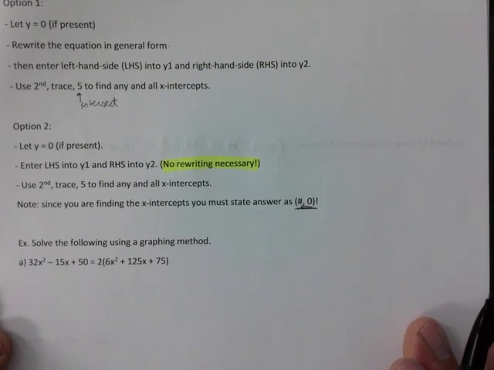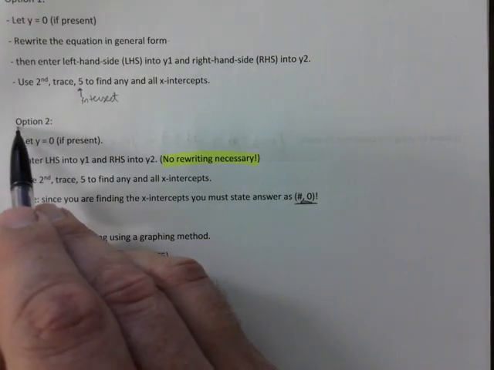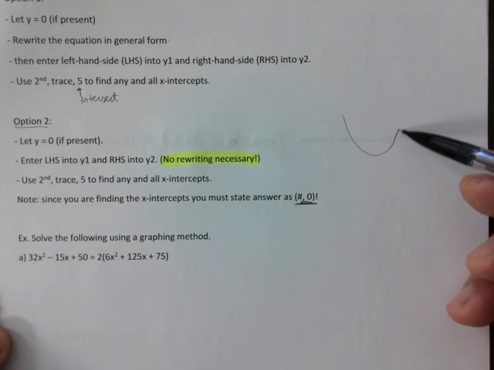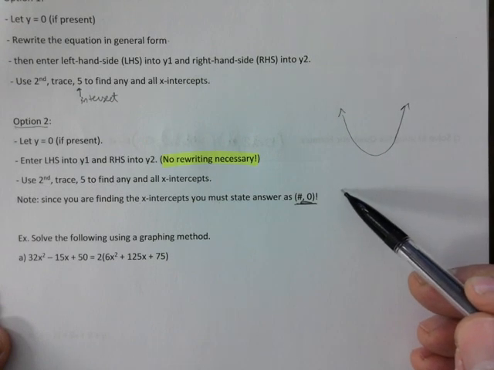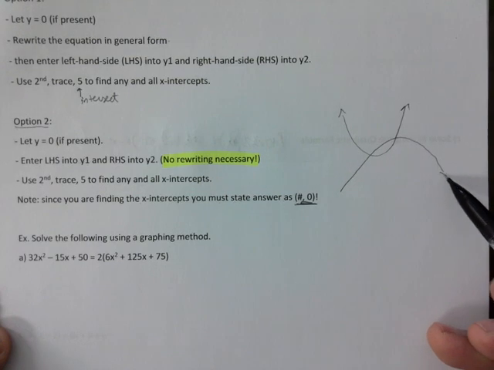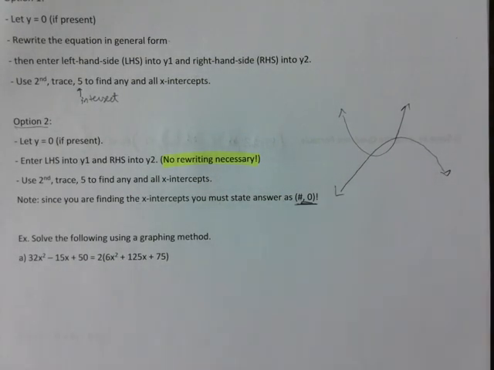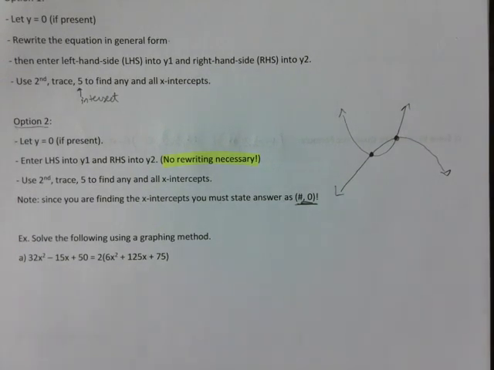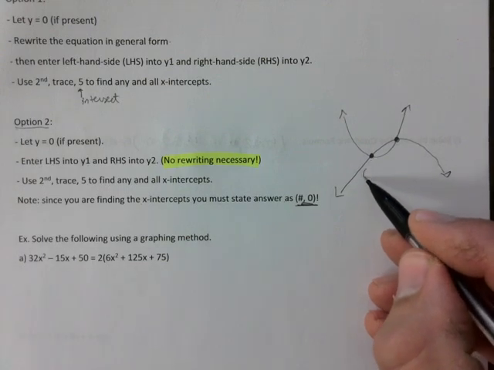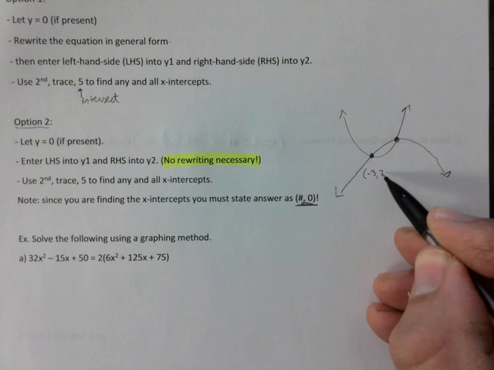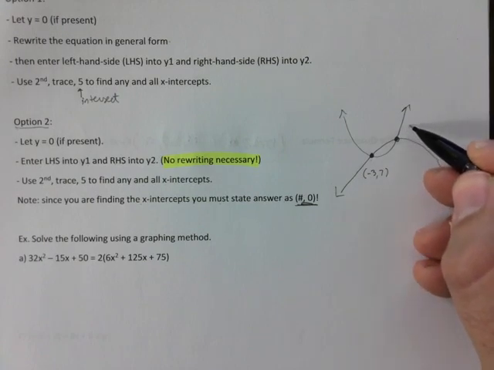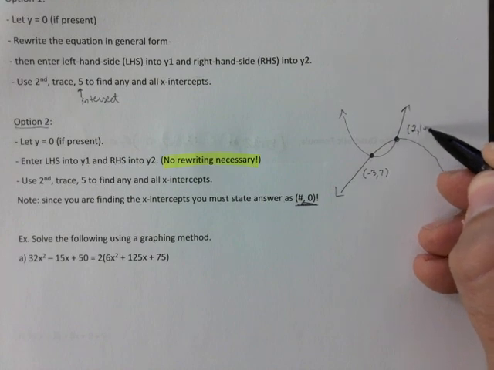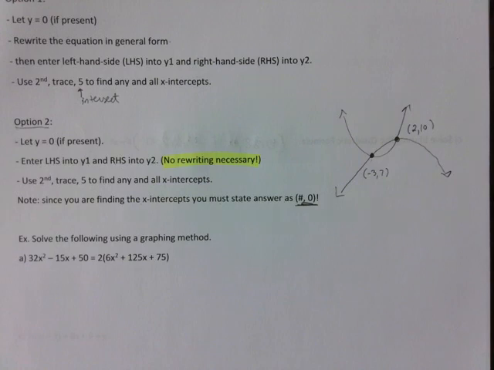So I'll give you an example of what's going to happen. When you use this method, you may have a quadratic and another quadratic like this. It might be that there's two curves because either side is a curve. So this method deals with those two curves. So you're going to have to find the intersection there. And I'm just making this up, okay? So let's say you find that this is (-3, 7). And this one right here is (2, 10), let's say. You found the intersections. They're usually going to be ugly decimals, right?